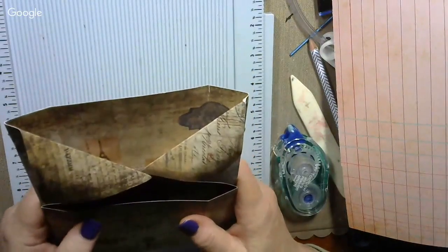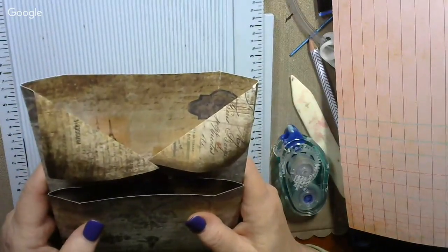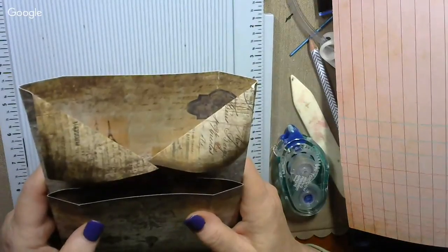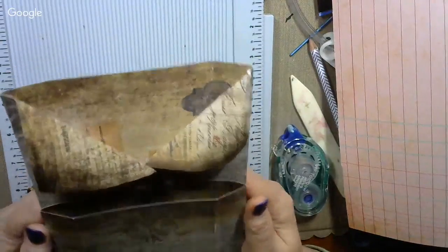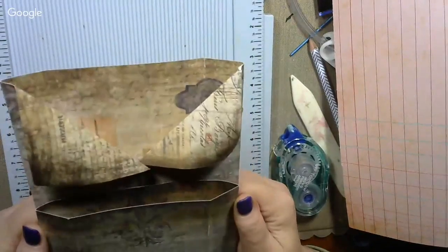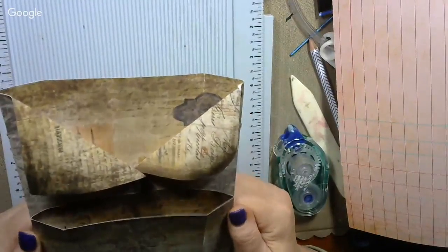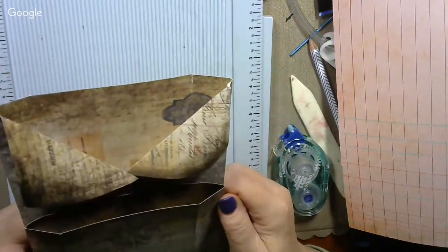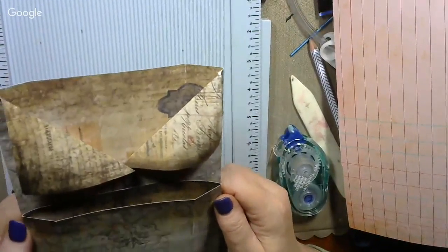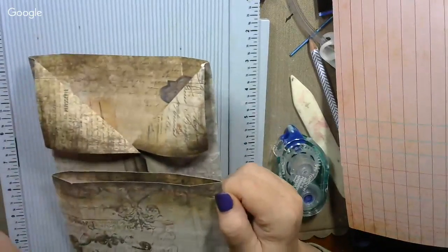And Easter's coming. If you need something really quick to give as a gift for Easter, this might just be the ticket. You take a 12 by 12 piece of paper, whether it is cardstock or scrapbook paper, whatever it is, it needs to be 12 by 12. Now, you can use any size. 12 by 12 is the best size for this, though, because you can get a good amount of items in this. If you use something smaller, you're probably going to want to put smaller items in it or not as many.